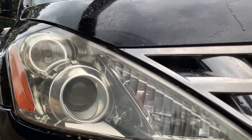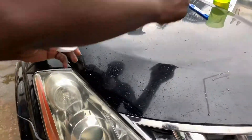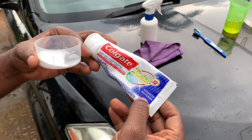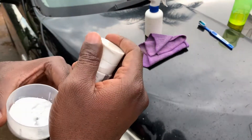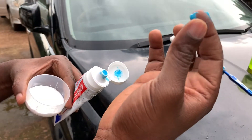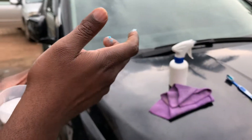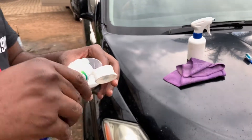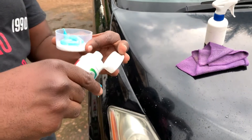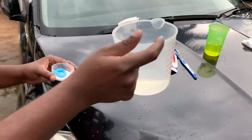Step two — we shall get our baking soda and apply our toothpaste. This is a Colgate Advanced Whitening. It has some grittiness to it and a rough texture, as you can feel or see. It has a bit of grittiness if you zoom in closer. So what we shall do, we shall spray some of it in here, then we'll get some of our warm water and put in a little bit.